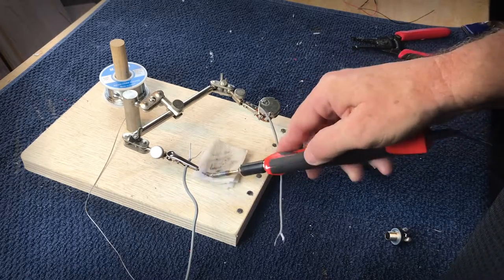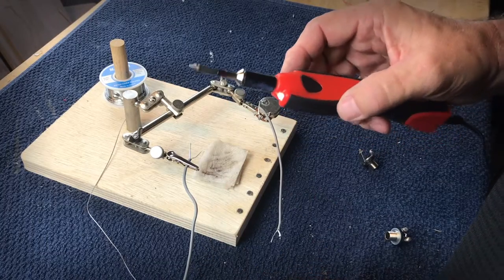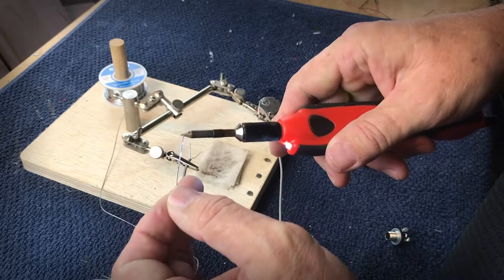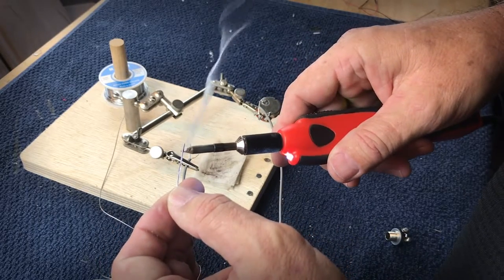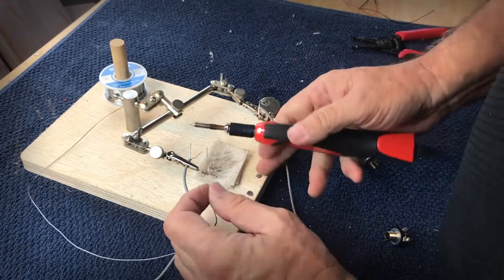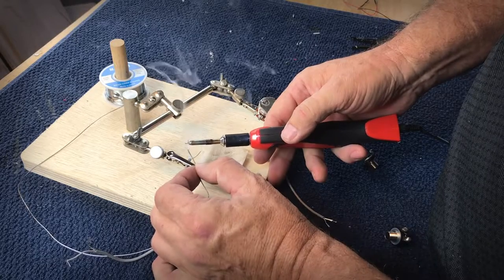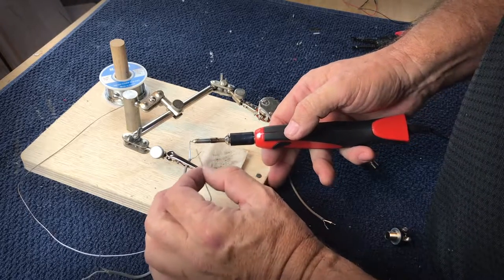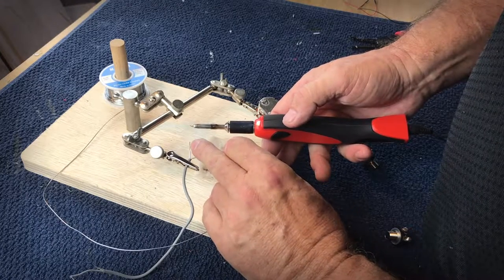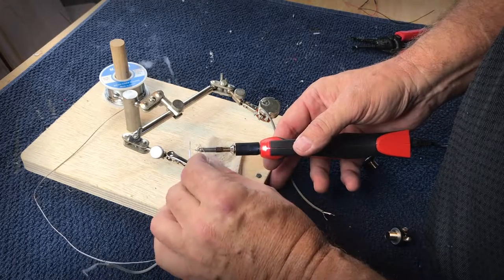And what it does is, because the soldering iron is so hot and there's moisture in there, it kind of steam cleans the tip. And then you need to come back and re-tin the tip. Put a little solder on there. If you get a little bit too much, you can kind of flick it off. Then I just lay the soldering iron underneath the wires, and all of a sudden and very quickly you can see that it melts the solder, and through capillary action, it runs the entire length. I'm going to come over and do the same thing on the ground.